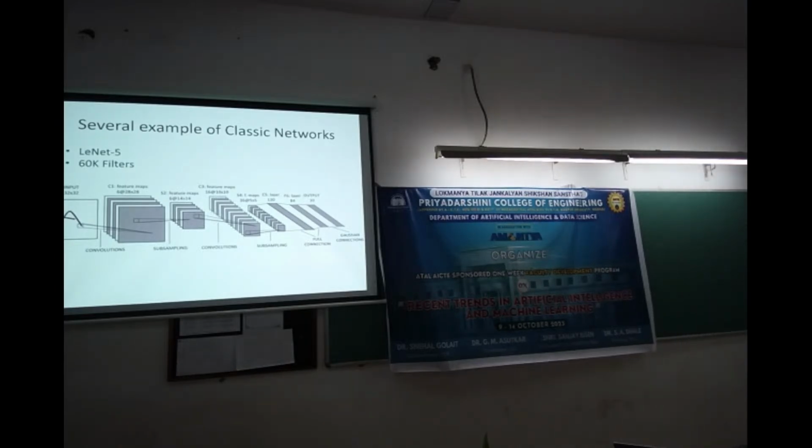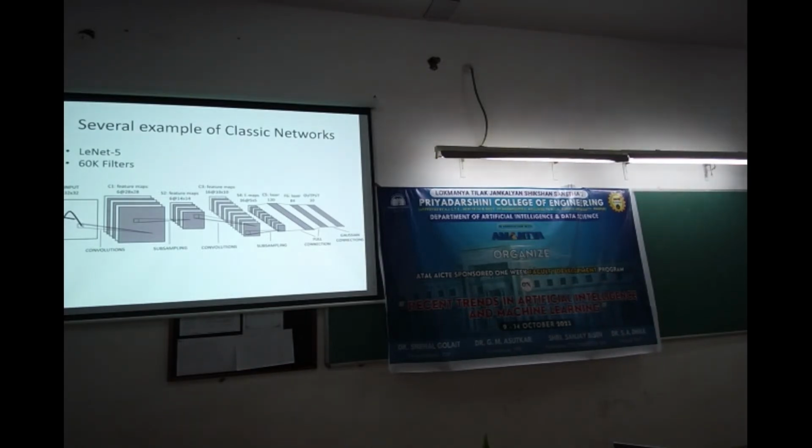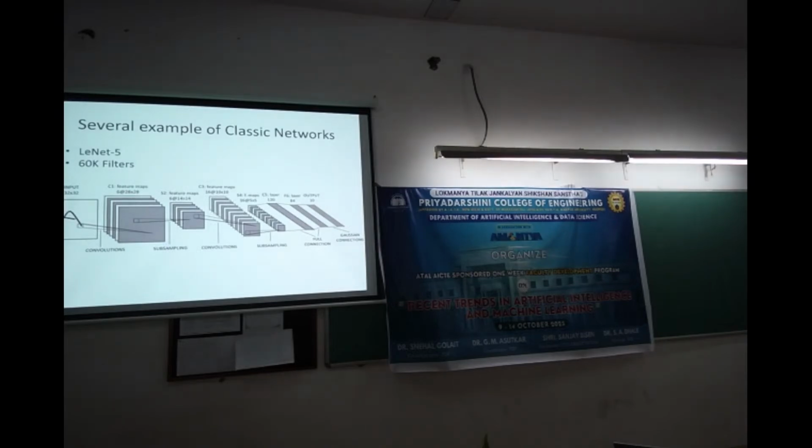It is nothing but an example of a classic neural network. There are various pre-trained neural networks based on CNN, like LeNet5, AlexNet, GoogleNet, VGG, InceptionNet. If you look at this, once again the same architecture is there. Pre-trained CNN means this model is already trained on some predefined data set. That is nothing but a pre-trained CNN. It means the weights and biases, the parameters of this neural network, have already been trained and we know the optimal value of these parameters. This is the meaning of a pre-trained network.